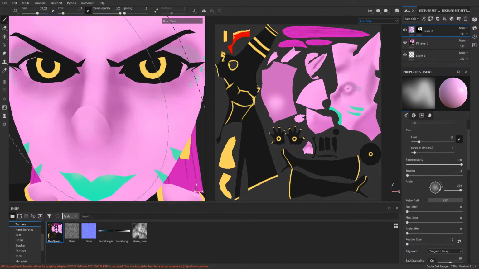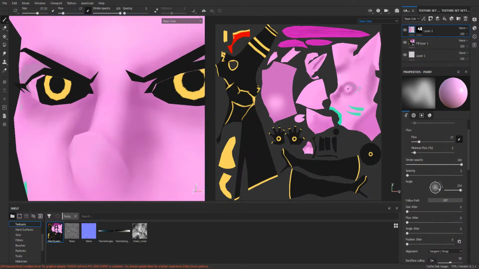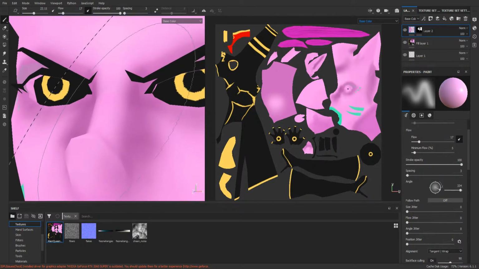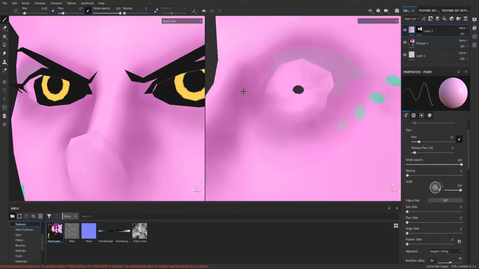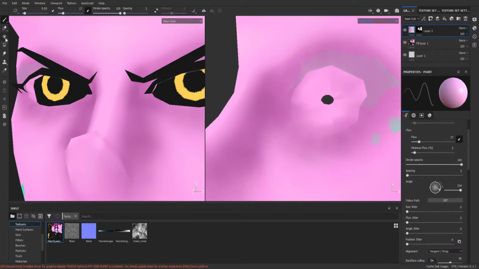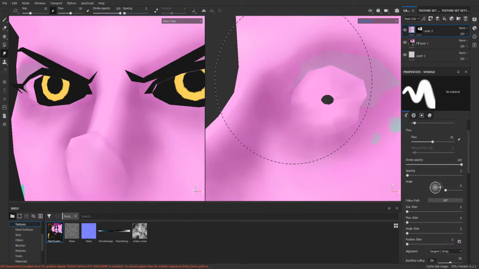Now let's see if I can fix this face. It's looking very uneven, and I don't have a smooth blend. Maybe it's not. Okay, too much.